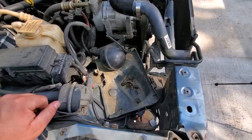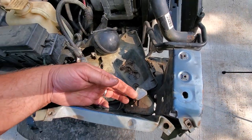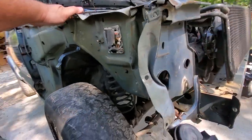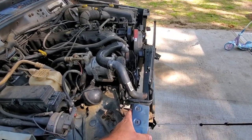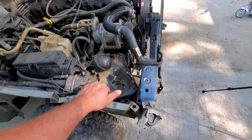All right, made some room for the battery. That's a good thing. Actually loosened up a piece of old headlight glass. So yeah, that was in there. Not bad. It's definitely not great. It's still ugly, and it's not gonna be perfect. But you know what? At least the radiator support bracket will line up now, and it won't interfere with the fan anymore. So good enough for government work.